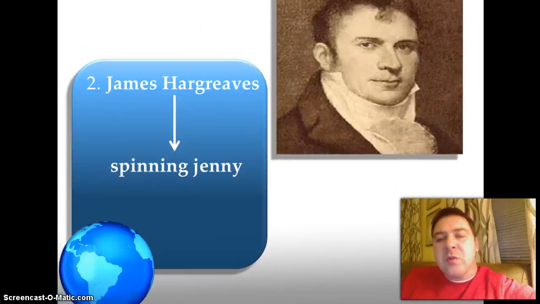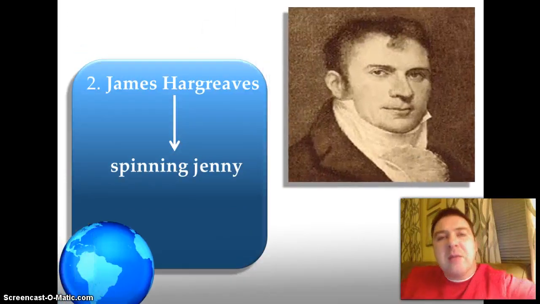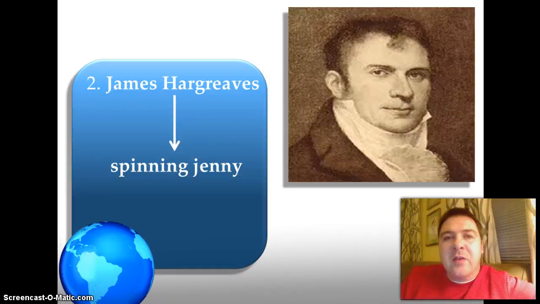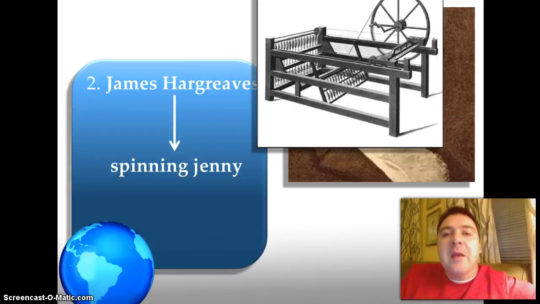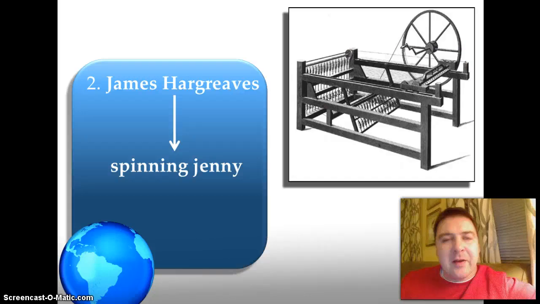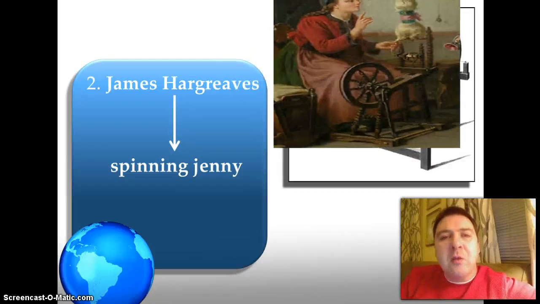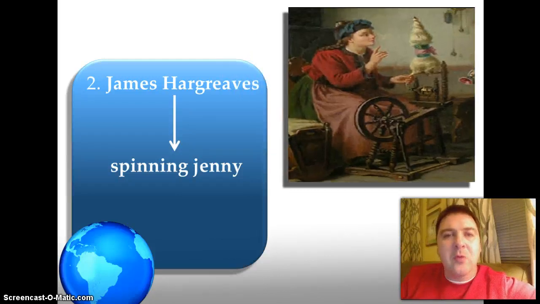The second invention we need to know was a guy named James Hargreaves, who invents the spinning jenny. Okay, and the spinning jenny, really kind of an early mechanical sewing machine, we can think of in this sense. Before the spinning jenny, one weaver, one person sewing, you typically see this in movies and TV shows set in the old days. Somebody sitting there, a seamstress pressing on the pedal, making the wheel move and the needle go.